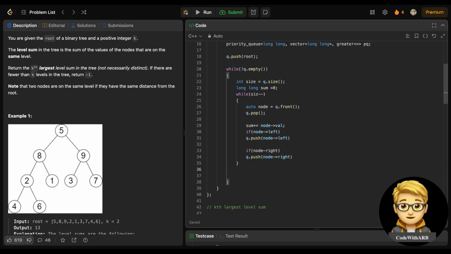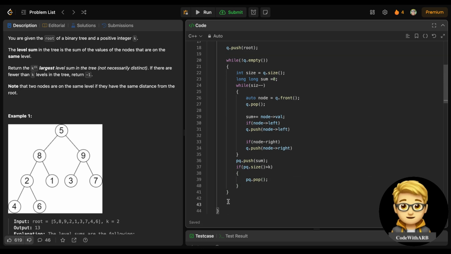Whenever my level is completed, I will store my summation value in my min heap, and when the min heap size is greater than k, the same thing happens, we will pop the top element from it, right? At last the element which is at the top will be my kth largest element.